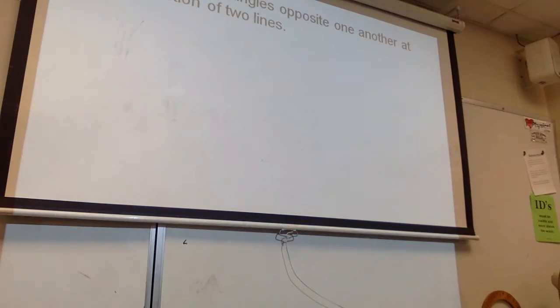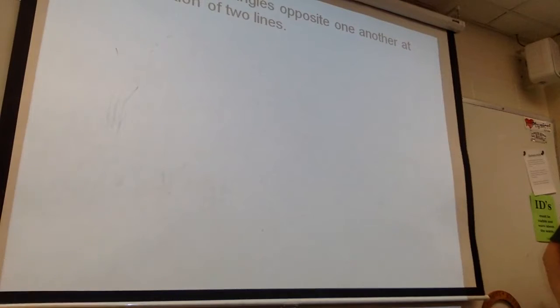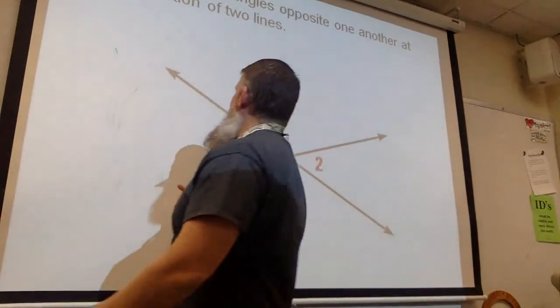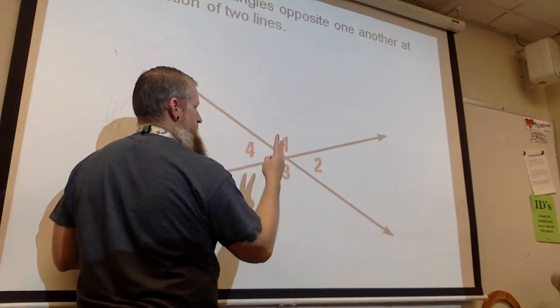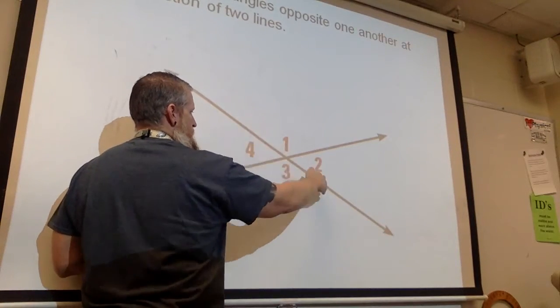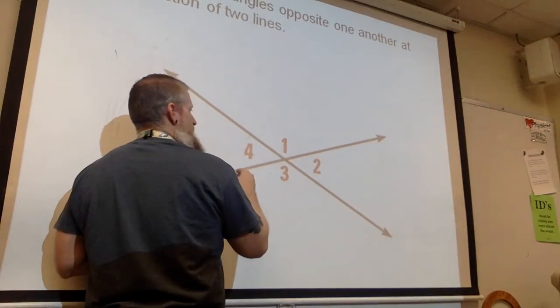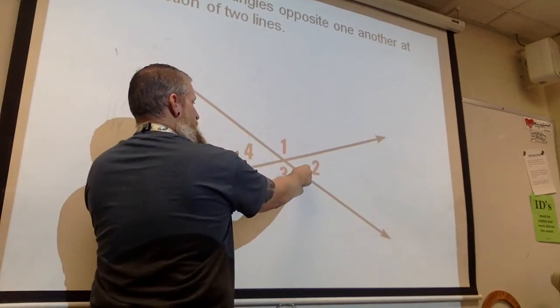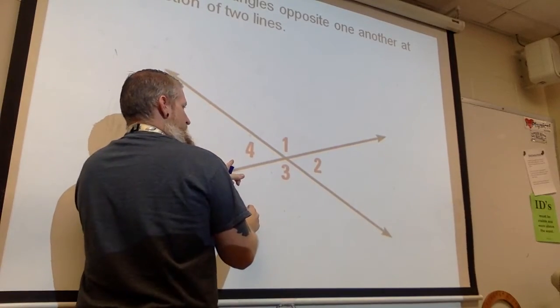All right. So the last thing is going to be vertical angles, which are going to come up quite a bit. Vertical angles are angles that are formed by two straight lines intersecting, and they're always going to be opposite each other. Vertical doesn't necessarily mean straight up and down. Like the last picture I had up there, it could be side to side. But the key thing is two things: they have to be formed by two lines intersecting, and they have to be opposite each other. Like 1 and 3 are opposite each other because one is at the top and one is at the bottom. 2 and 4 I'm considering opposite because one's on the right, one's on the left.